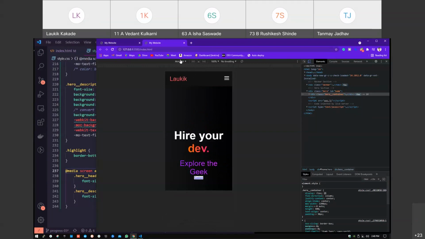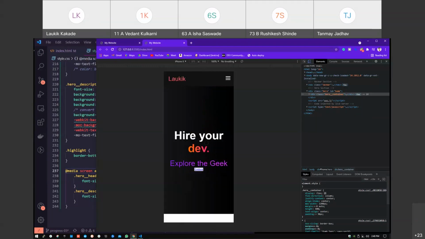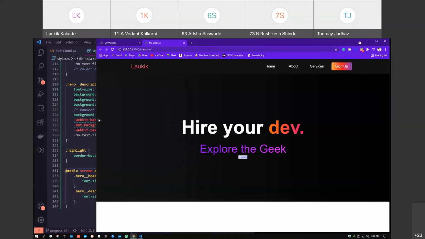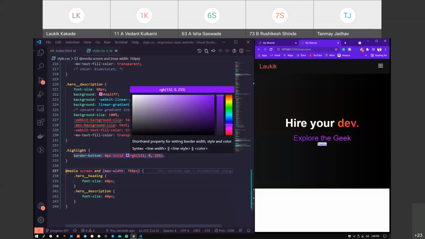Okay. So I think something is going wrong with our dimensions which we have given. So let's see where we are going wrong. But for now, there is nothing to worry about that white thing, because eventually we will put another section there and that would be visible. So okay, let's go ahead and try to do the further things.